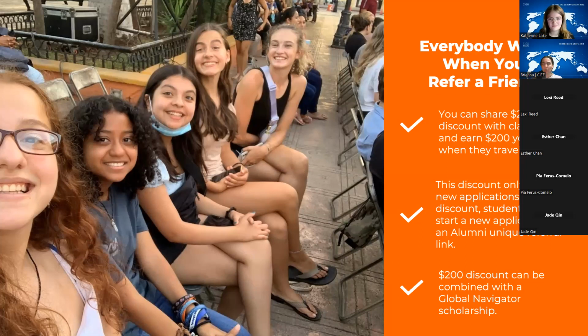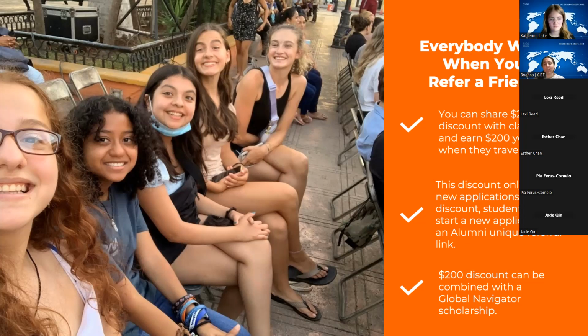This can also be applied and combined with any scholarship that student gets, so that doesn't disqualify anybody from a scholarship. Once they travel, you will also get $200. For every friend that you refer that goes on program and ends up traveling with CIEE, you get $200 in the end. It will be about a year later, right after they get back, but you will get that payout.